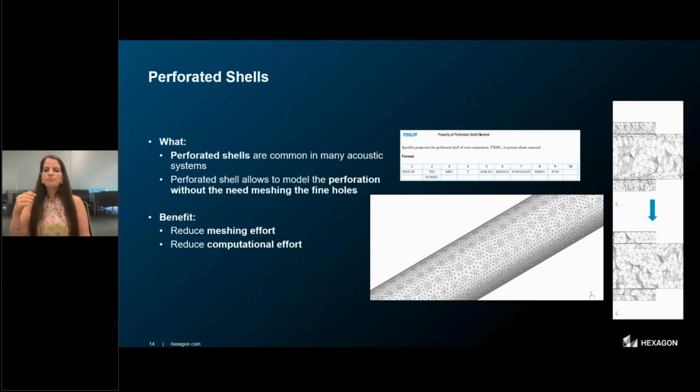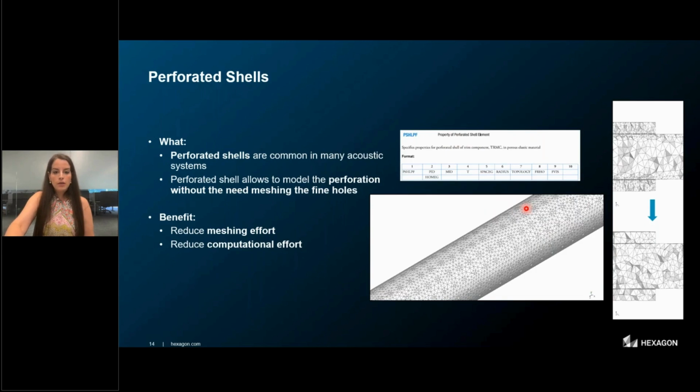What is a perforated cell? This feature allows you to model perforated cells, which are very common, as we know, in many acoustic systems, like your exhaust muffler, without having to mesh the fine holes individually. So the meshing effort is completely eliminated. You don't have to do any detailed meshes in order to account for this effect. It's taken directly into account within this functionality of MSC Nastran PEM, called perforated cell, and you can see over here the respective keywords.